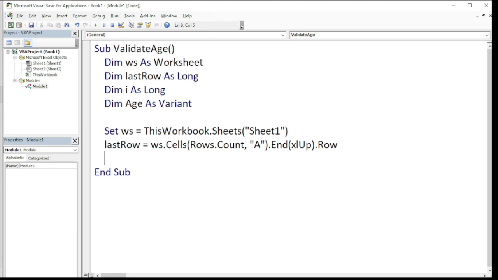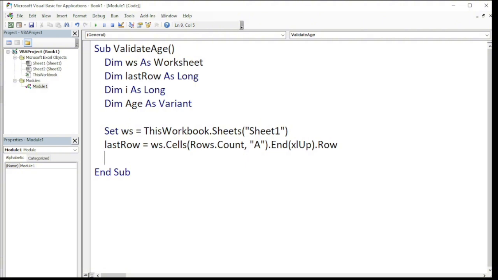Enter. Then we're going to loop through each row, assuming age is in column B. We only have two columns: column A is for the name of the person, and column B is for the age of the person.